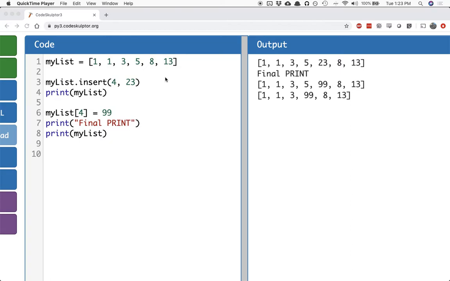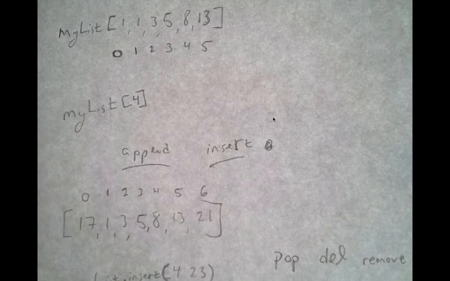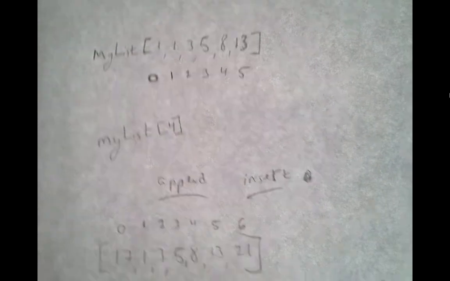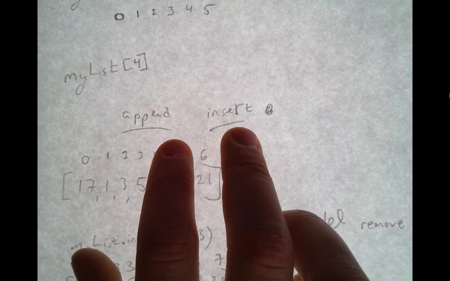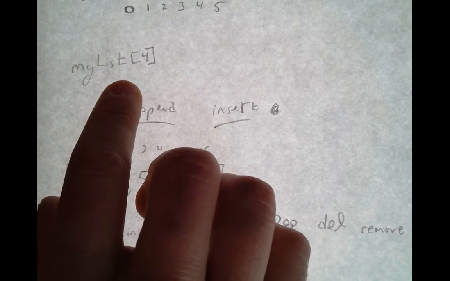Alrighty, we are looking at lists in Python for this third lesson on our lists unit. We're going to look at how to remove items from a list or delete items from a list. In the first two videos, we saw how to create a list, and then we saw how to add things to a list or how to edit things inside of a list.